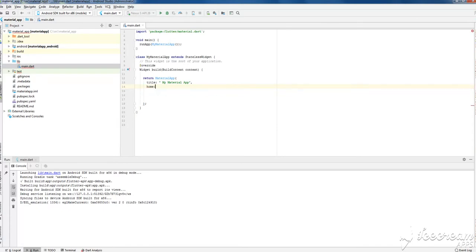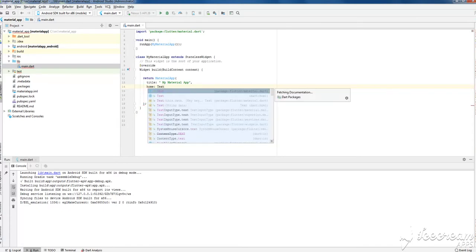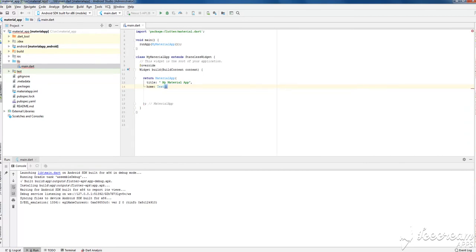The home can be, let's say, a text saying material home screen. And we can also have some theme inside it.